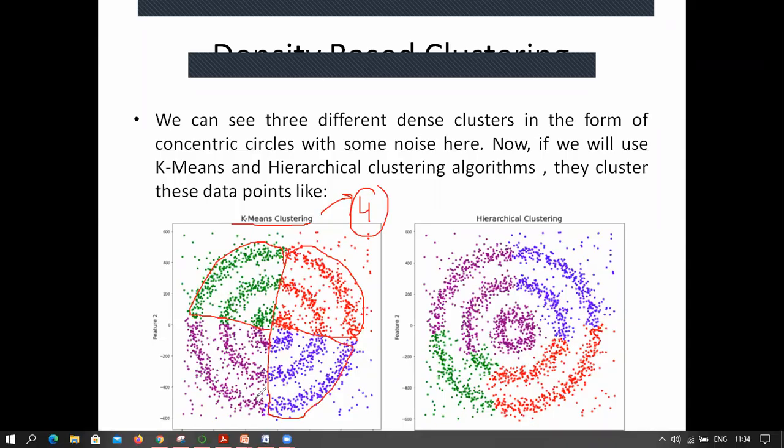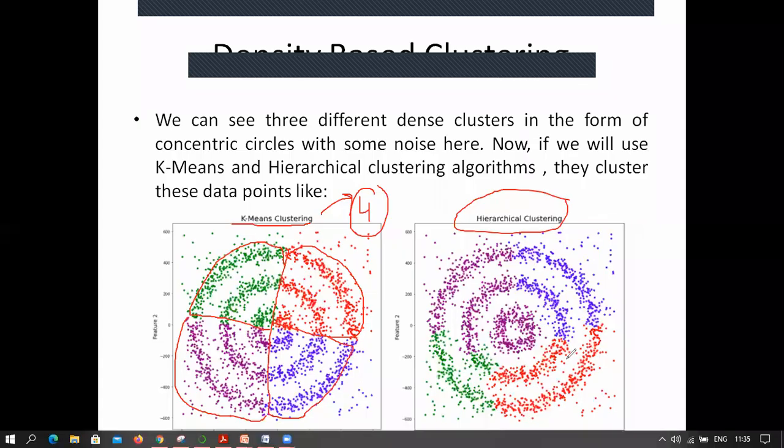What is actually the fourth one? It was noise that was present in your data set. So that noise is also being represented by a different cluster. That noise, like you can see, is being represented by this purple color. And it is saying these are 4 clusters, but that is wrong. These are not your correct clusters. Okay. Similarly, if you use hierarchical clustering, this output you will get.